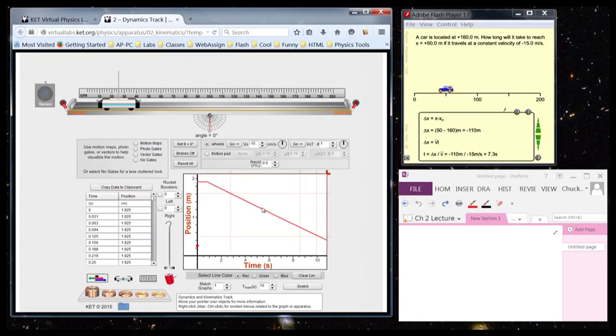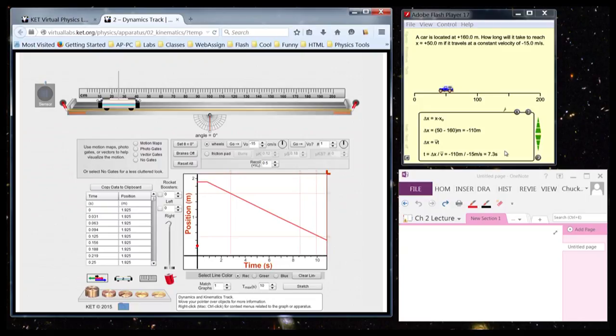Here's our starting point at 160. Here's our finishing point here at 50. And so right here is the final time. Here's the original time, and that's a little over 10. And subtracting about, let's see, this is 3, about 2.7 or whatever. And we do end up getting our 7.3. If you subtract those two, if you measure them carefully, you'll find that it takes 7.3 seconds. So the equations are valid. They do what we're trying to get them to do.